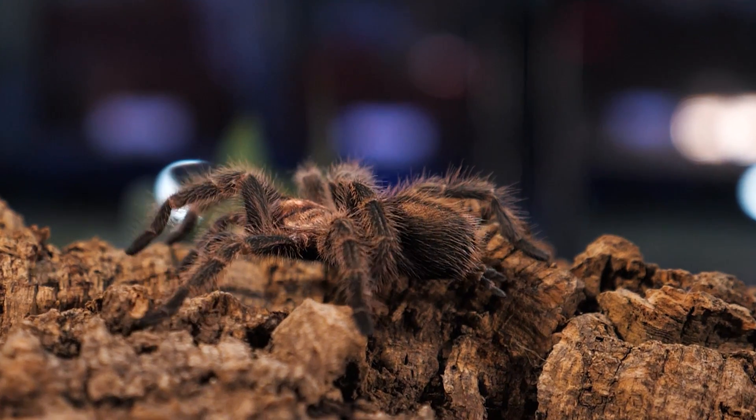I know it sounds silly to be concerned about hair, but if you've gotten some of that urticating setae on your skin, you know how serious it can be, and it's only going to get worse the longer you let yourself be exposed to it. Don't let this scare you or turn you off to the hobby, because keeping tarantulas is amazing. Just don't fall into that macho mindset and throw caution to the wind. As long as you wear gloves, long sleeves, a mask, and eye protection if needed, you're not going to have any issues.